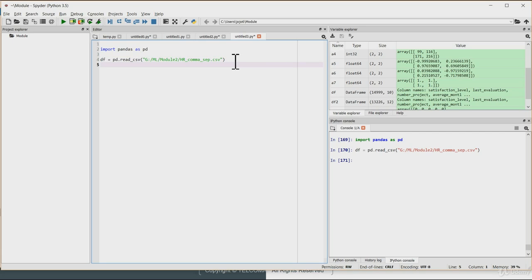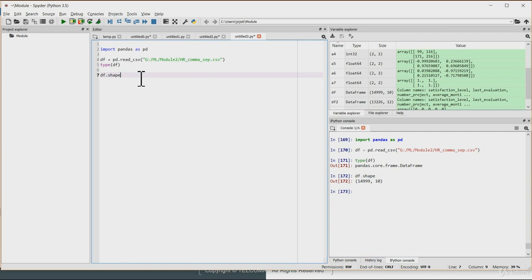Let's check the data type. So what type is df? Yes, you see it's a data frame from the Pandas package. Now to understand the data more, the first step we'll take is we'll explore the length and the breadth. We'll technically look at what is the size of the data set. So Pandas provides a simple property called shape. Using the shape operator, we can actually check the dimension of the data frame. So as we know already, it has a dimension of 14999 rows and 10 columns.